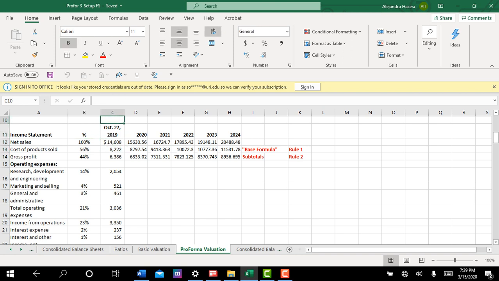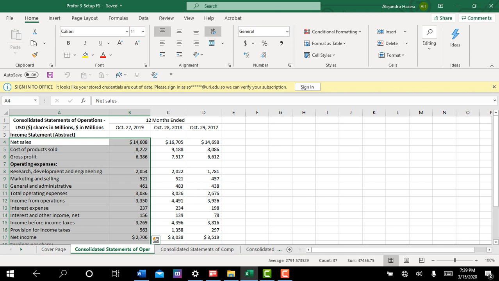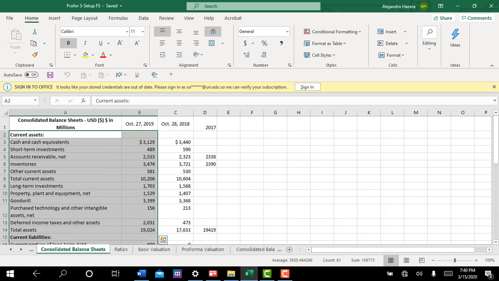All these numbers here for our base year, both in the income statement and the balance sheet, were obtained by cutting and pasting from the income statement on the 10K. The income statement will be way out here. So the latest year was 2019. So we cut and paste. Our base year for the income statement was 2019, as it is for the balance sheet.